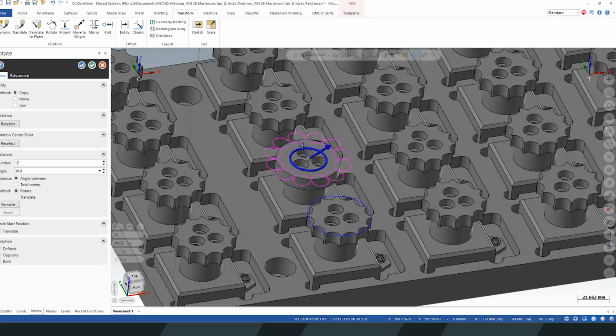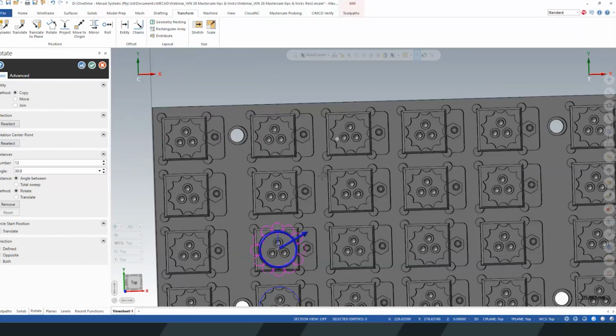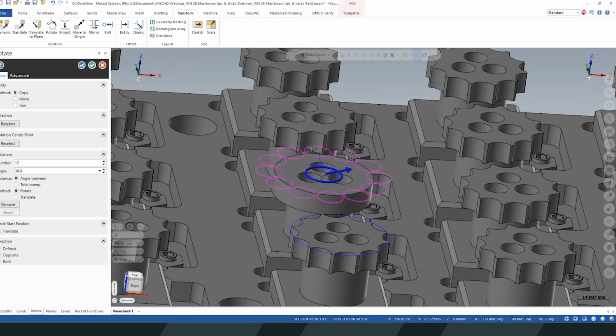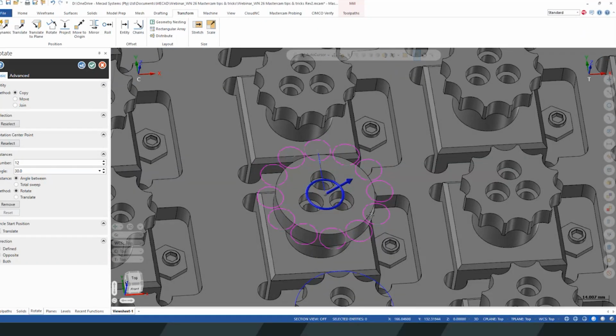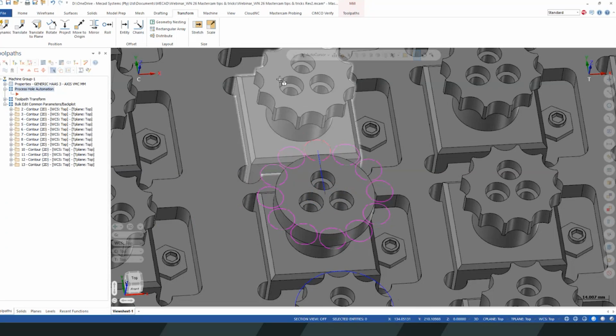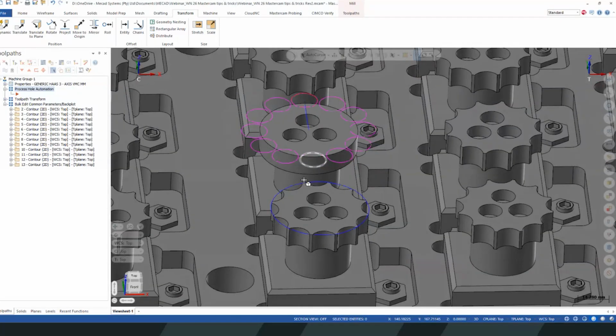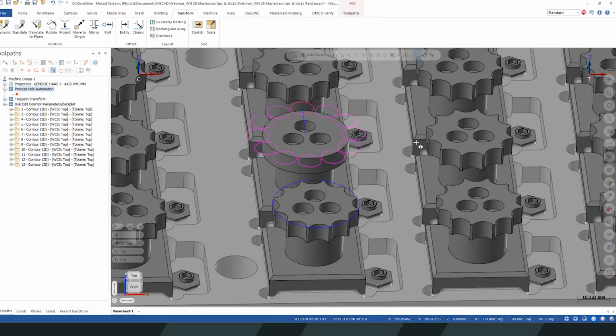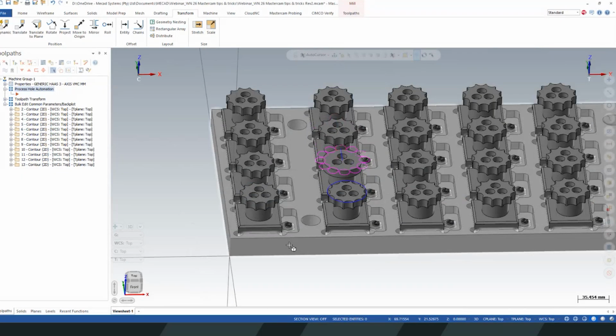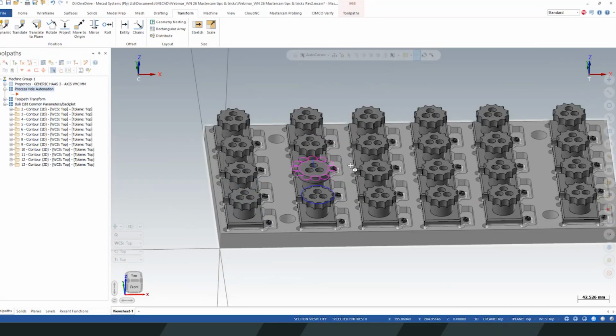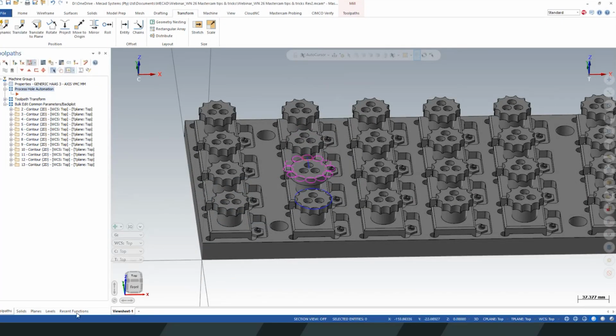Keep in mind that it depends on where your plane is. Currently my plane is set to top. As you can see here, the construction plane is set to top. That means my rotation would be from the top plane. Okay, and in that case, you can now create your wireframe entities instead of manually placing them where they need to be. So you can then click the green tick on that. Then in order for you to finish this, you can extrude all these down and you'll get the shape as necessary. Now, in this case, let's say you've finished modeling your part, but you would like to inspect it.